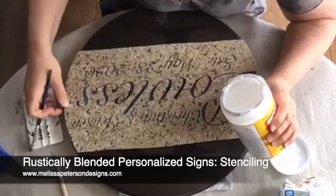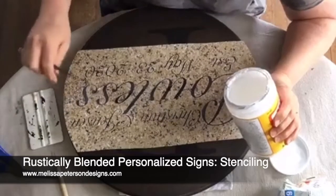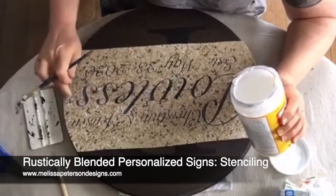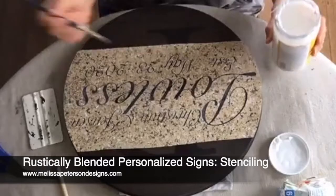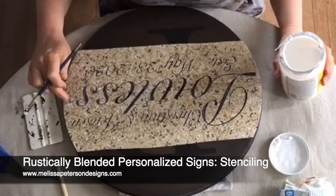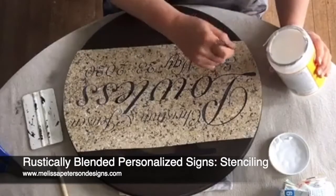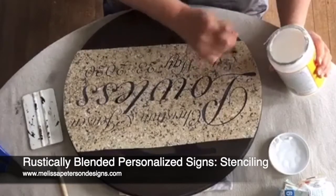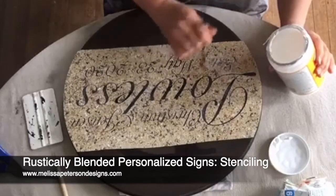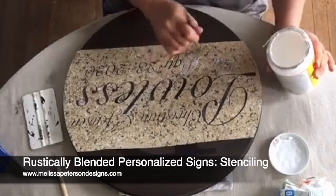That right there's bubbled up a little bit. So make sure you get it pushed down, and we'll have to watch that when it comes time to painting to make sure that doesn't bleed through. Because when it comes time to painting, I'll probably push that down and paint it first and then come back to it again later once it's dry. You've got the period behind established, so make sure you weed that. I've forgotten that before and had to go back and add it.